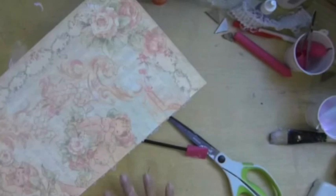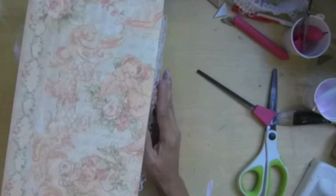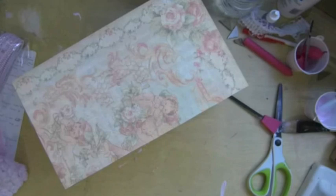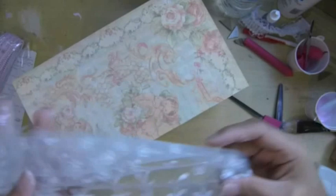And now I'm going to make a curtain. So we need a curtain for the bed. So let's see what trim I have from Prima. This one is too short. This one's too short. I think I like this one.